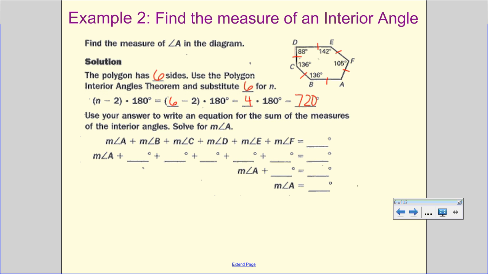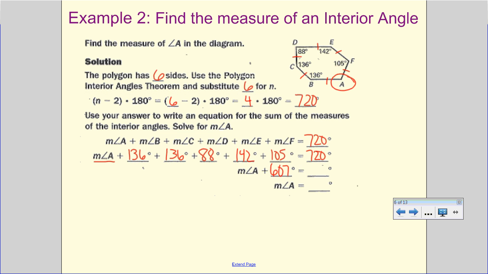So this is kind of like the problems you had in the quadrilateral chapter. I know I need to have a total of 720 degrees. I don't know what angle A is. That's the angle that's missing. But I know angle B, they told me, is 136 degrees. 136 again for C. We're down to 88 degrees for D. 142, 105. All right? But I know with all of these added together, they have to equal 720 degrees. Once you add those together, you find that you have 607 degrees.